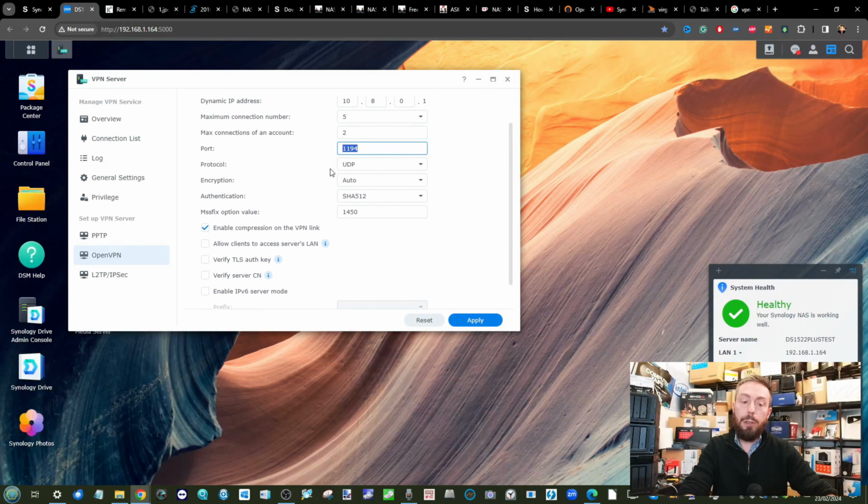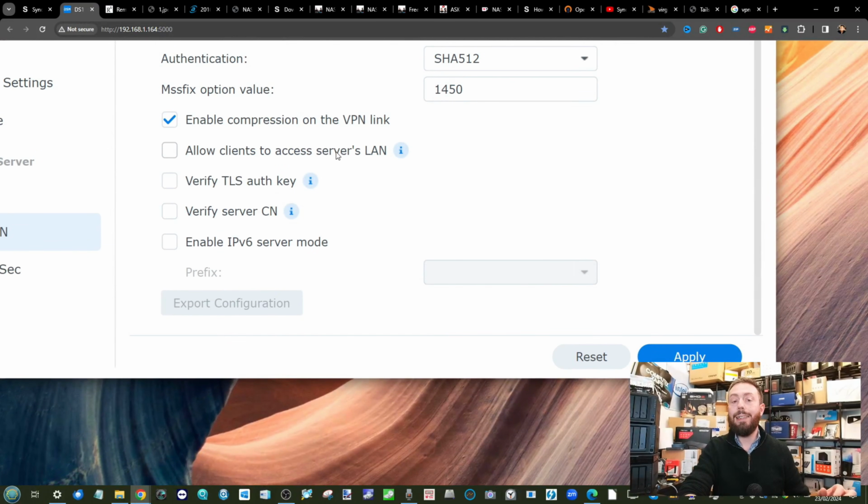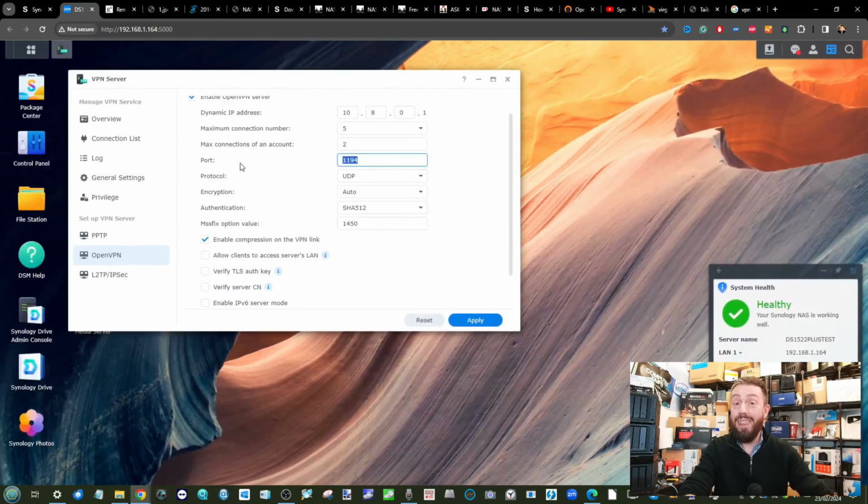Next up, when we go down there, it's worth highlighting towards the bottom. We need to talk just a little bit there about accessing a server's LAN, whether you want that to actually be a thing, whether you want to be able to access things like security cameras or even network printers, although that's not really a thing in Synology DSM 7.2 anymore. But you can still access and allow them remote access to the devices there on the network.